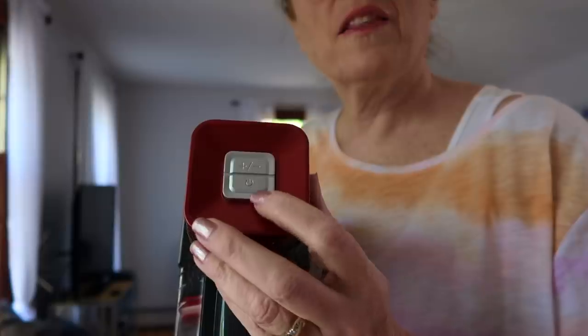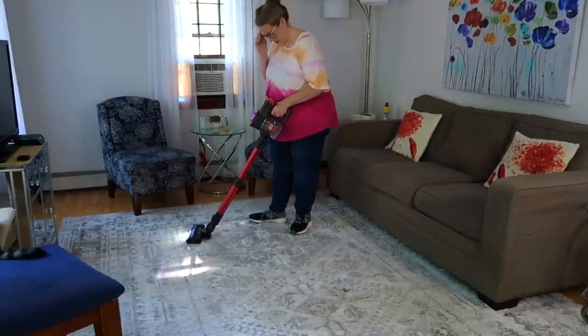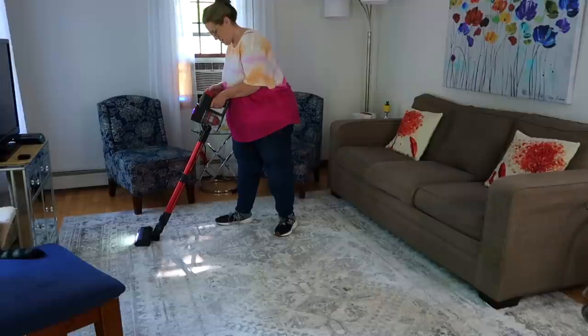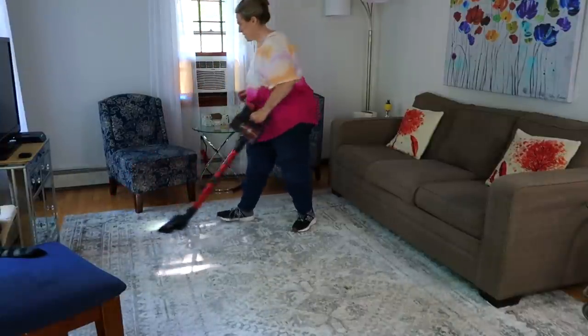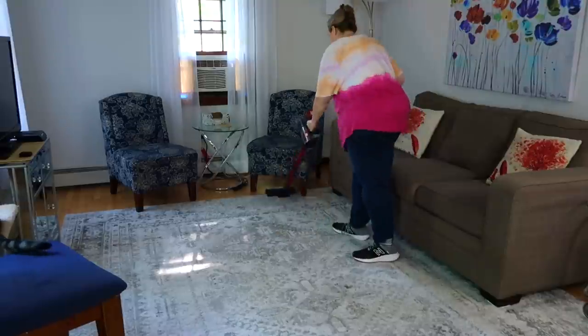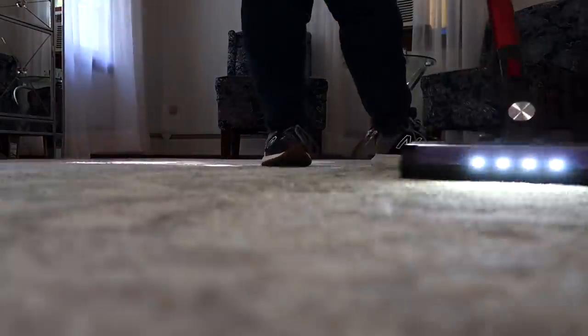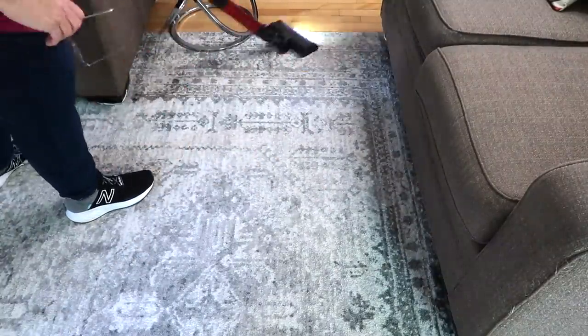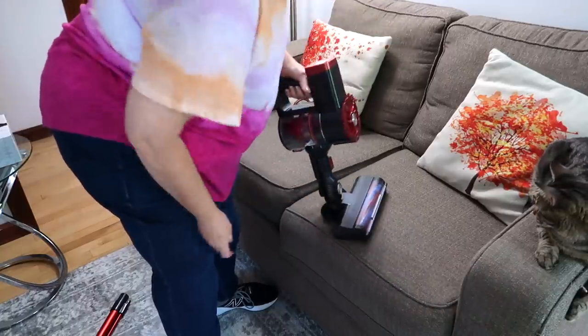So let's try it out now. There's your little on button, and then it has kind of a high and low speed so that you can adjust the suction. It also has these little attachments, but right now I'm gonna try it on my furniture and see how it does. Take it apart and then put the big head here. Oh yeah, there we go.